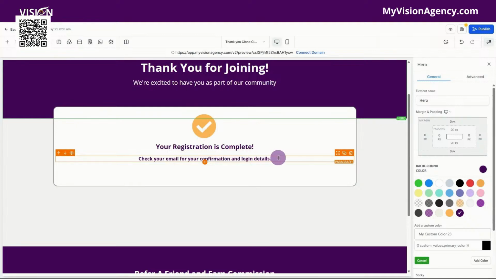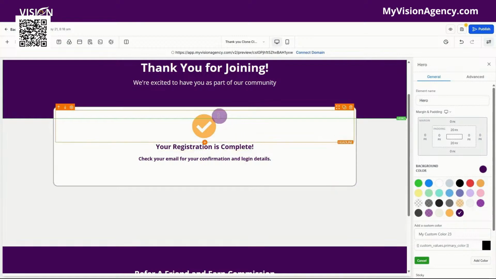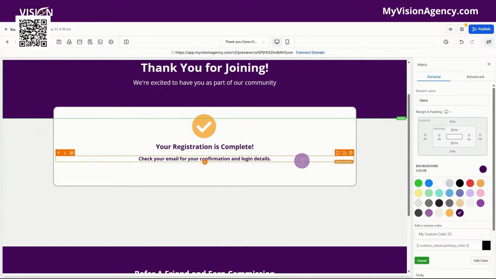But the best way to do that is to encourage them to go to their email to confirm, because we also want to train the email system and help our email reputation, especially when you're giving something free. This is basically like a double opt-in. They're going to receive the email. They're going to click in the email after they've opened it, and that tells their system that our emails are something that they want to see, but it also improves our email reputation. So this is definitely the strategy that I like to choose, even if you could just add a button and add that invite link, and then they go there and register. All of that contact information will still go into the contacts area of your HighLevel account.